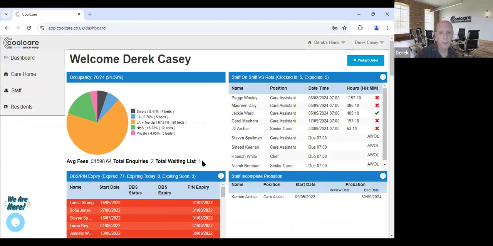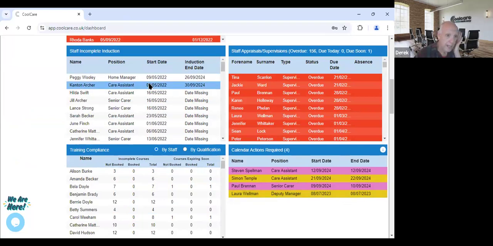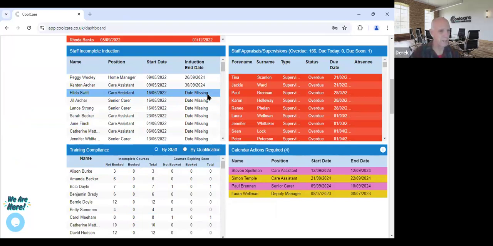Okay, let's talk about the one that's different from most. When you add someone as a new staff member, it'll automatically add them to this list. And these ones here are all the staff members that I've put on and haven't bothered to fill out the information fully. All the induction end dates are missing. Because the induction end date is missing, it doesn't know when to take them off this list. So the correct thing is I have to go through all these and put end dates in. But I've set two up here for you, just so you can see.